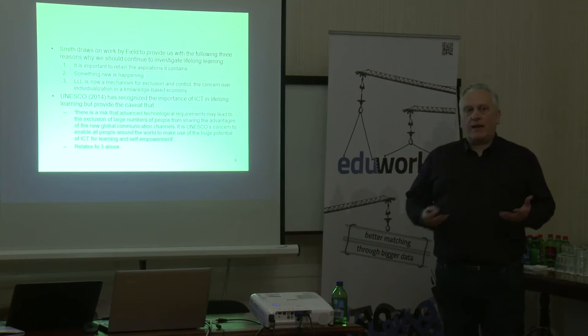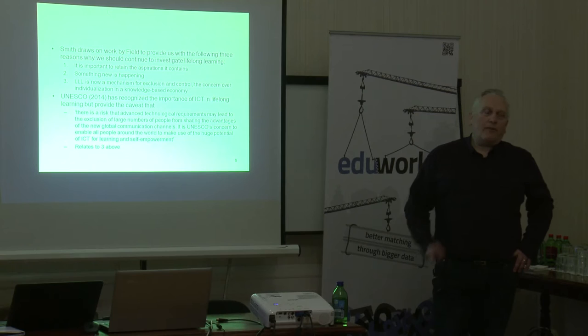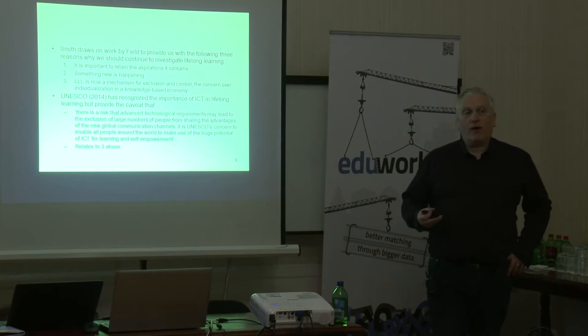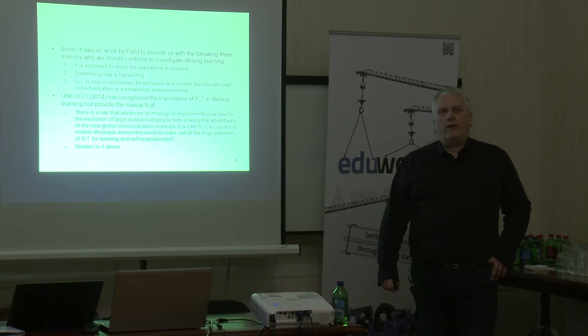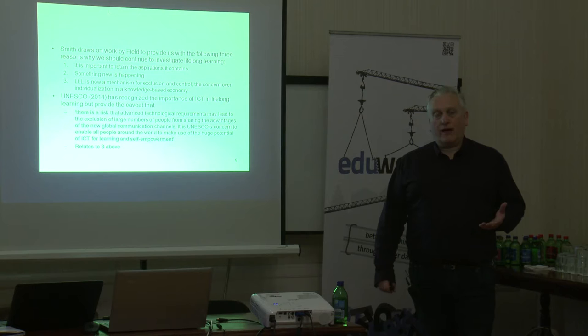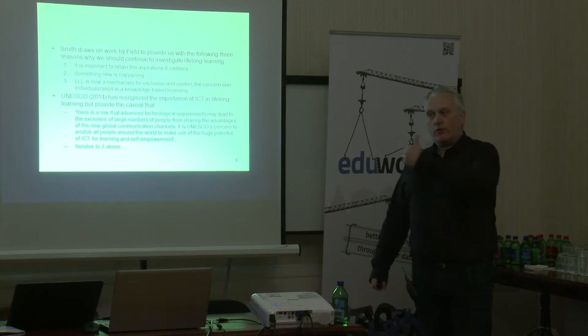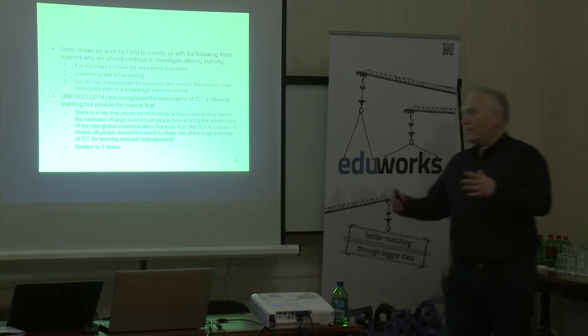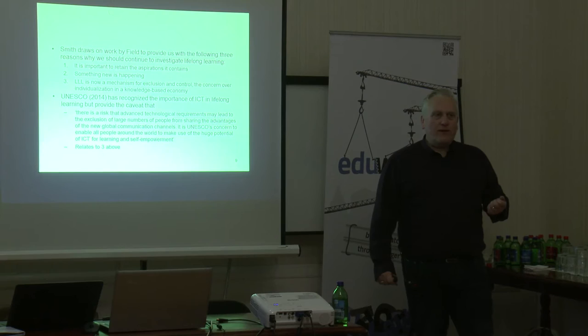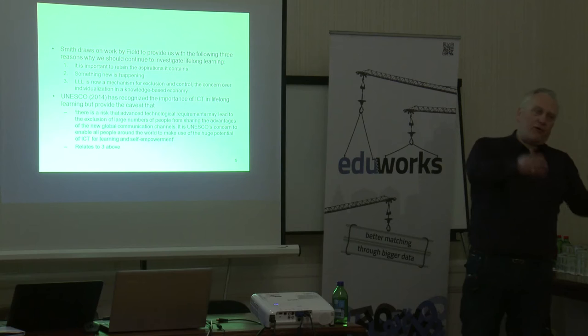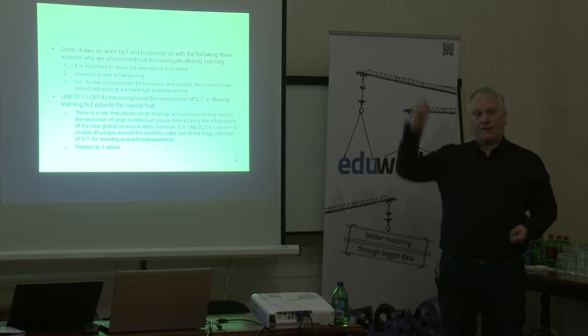Something new is happening, and he wrote this a few years ago, but we can always say that. As someone who builds socio-technical systems, you want to say something new's happening, but it really is, it's become quite empowering. In the UK, about 1.5 million people access Facebook through mobile phones. That's why their profits worldwide have gone up, because they've worked out how to do advertising through Facebook, and they're making quarter on quarter profits. So mobile phones are allowing things to happen, and the penetration is huge. It's more or less the whole population, and it's leapfrogged over landlines in Africa, sub-Saharan deserts, because it's easier to put up a mast than it is to drill under the desert.